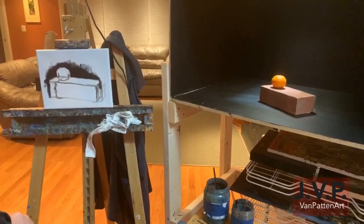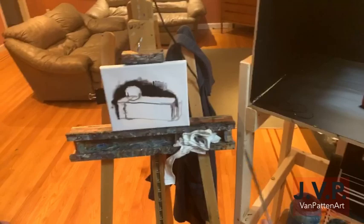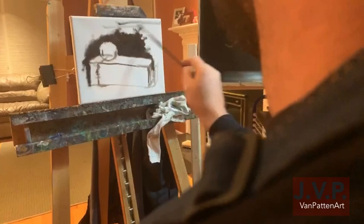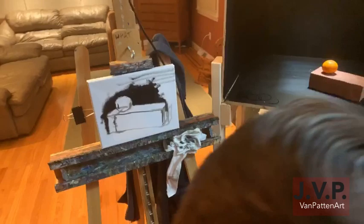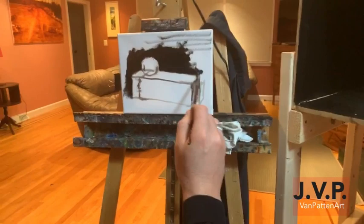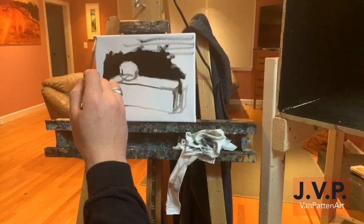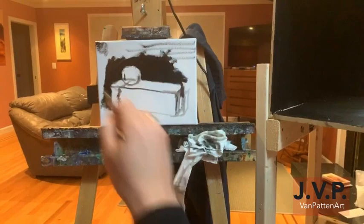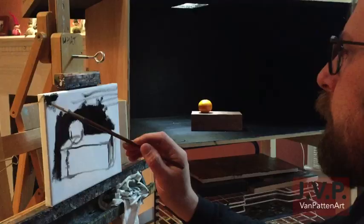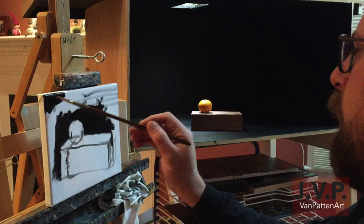I really like the straight-up black background. Whenever you do backgrounds, you don't want to just dash it in — it won't look too natural. When you put in a background you want to do abstract brushstrokes, just throw it around and wheel it around randomly. It looks way more natural than if you try to go straight across the canvas, and if you're doing realism it won't give the look of being as real. Also, if you start in one corner and paint all the way across without jumping around, by the time you reach the other corner it's not going to connect together. It's better to jump around the canvas as you paint.